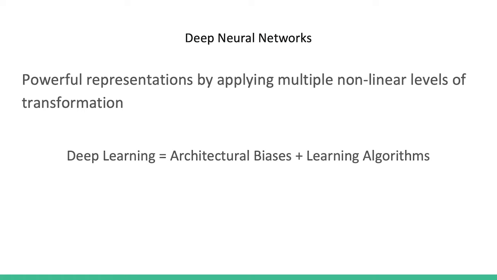And now to get more into the detail, the point is that we try to see deep learning, at least at a broad level, as a composition of two aspects: architectural biases, so the properties of computation that derive from the architecture, and learning algorithms. So when we deal with deep randomized neural networks, what we do is try to eliminate the learning algorithms from this equation, and focus as much as possible only on the architectural biases, and see how far we can go, reducing as much as possible the application of the training algorithms.